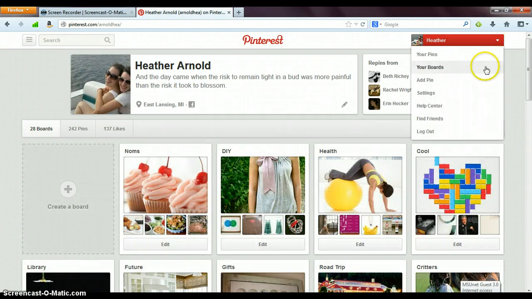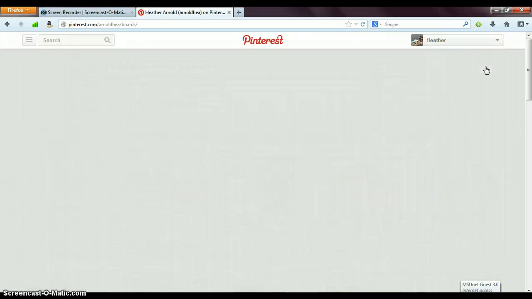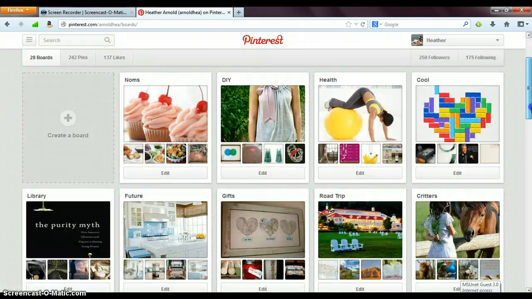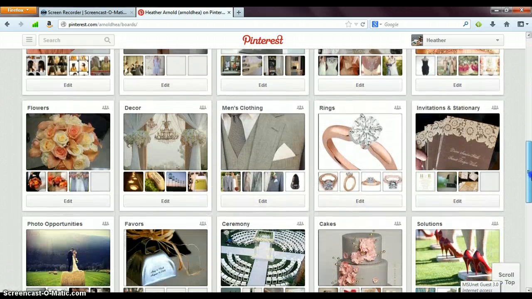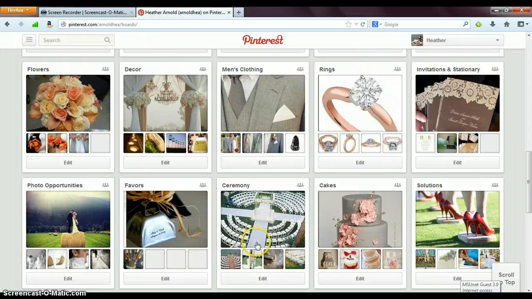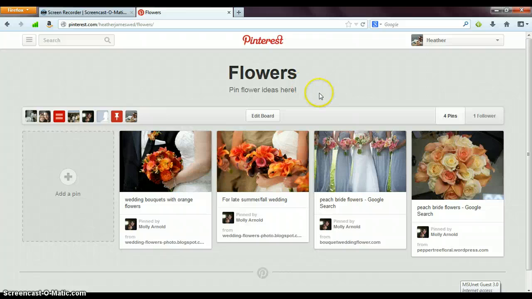Now we'll take a look specifically at the group boards I created for the wedding. Most of you should have a list by this point that includes most of these boards, and if not, you now know how to accept the other invitations. They're pretty logically named, but if you're wondering what you should pin where, you can click on the board, and I wrote a little note about what kind of things you should pin here. So you can see Molly has already figured it out, and I know others of you guys have too.